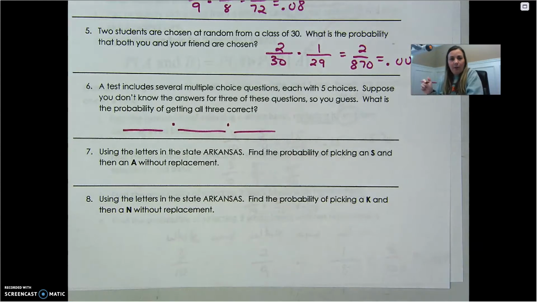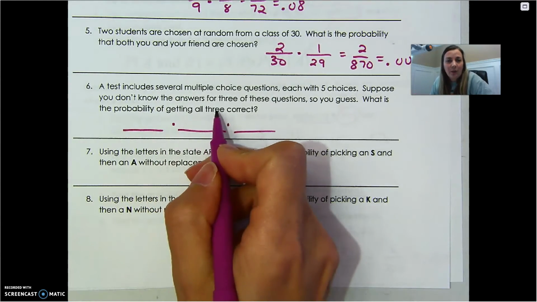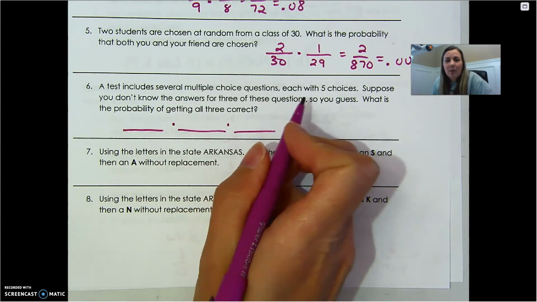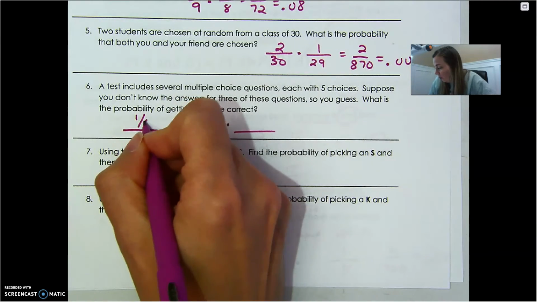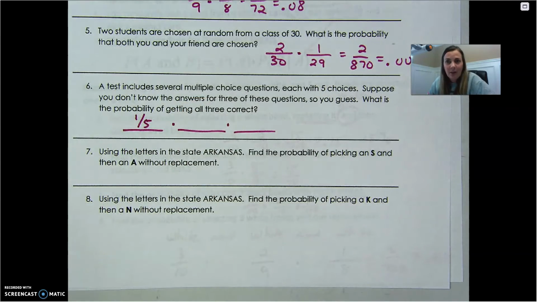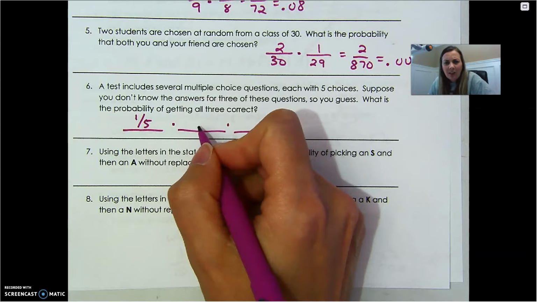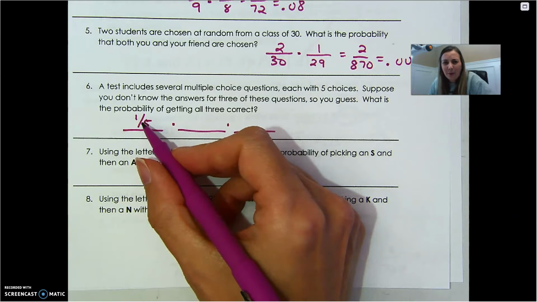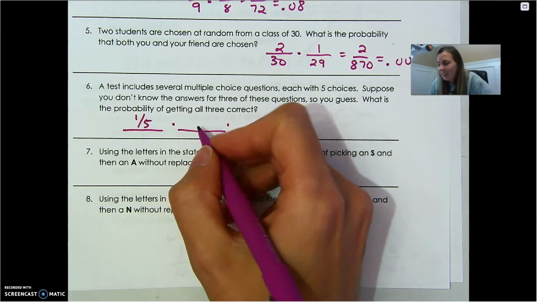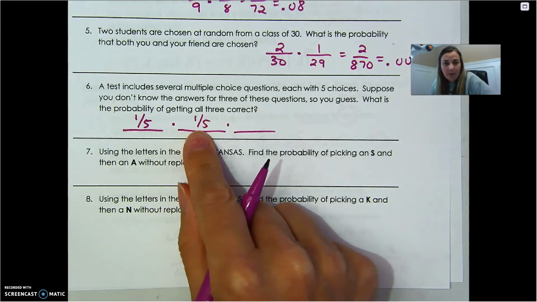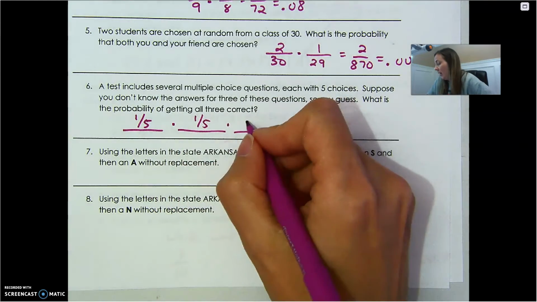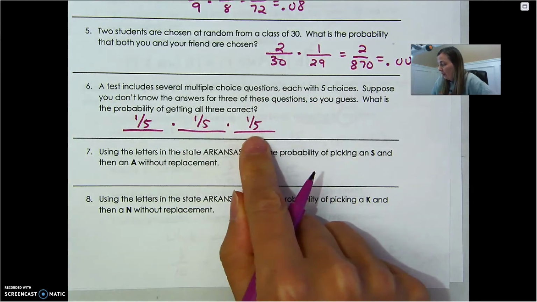All right, so for the first question, right, because we have 3 questions we're doing, there's 5 multiple choice answers and only one of them is right. Right? 1 in 5 chance of getting that one right. When you go on to the next question, it doesn't matter what happened before, right? The probability resets itself. It's still a 1 in 5 chance on that problem. Then you move on to question number 3, still a 1 in 5 chance for that problem.